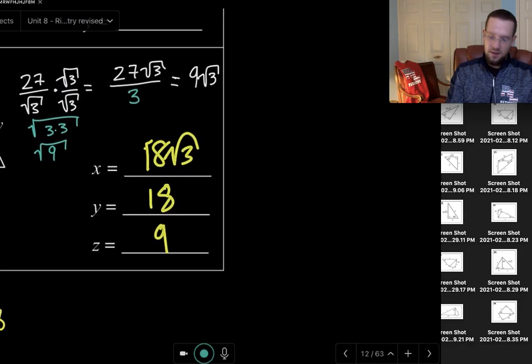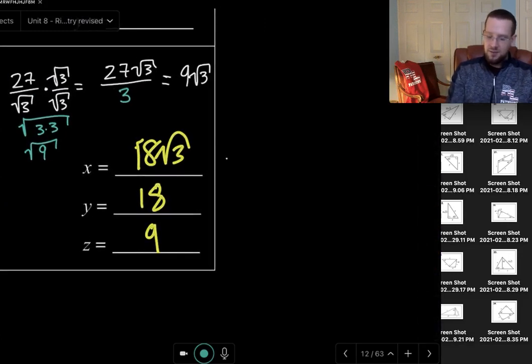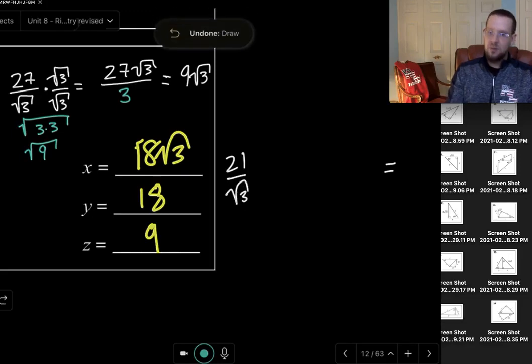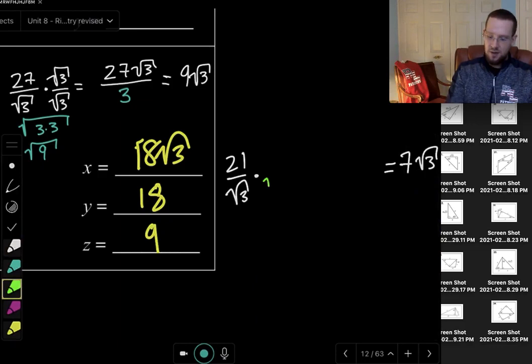I'm just going to look at, let's say this was 21 divided by root three. What I'm going to do is I'm going to just show you what the answer is. This is going to be 21 divided by three times root three. So I'm just going to divide by the number inside the square root sign, and then just slap whatever that square root is onto the back. So 21 divided by three is seven. I'm just going to slap this on the back. And why do I do that? Well, because after you do a couple of these, you really start to see that there's a pattern.